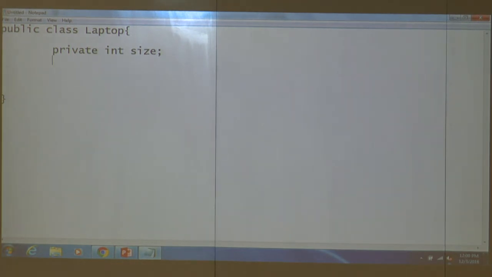And then let's say now that we also want to have a class variable for laptop. So let's think of something that all laptops share. While they might be a different size, the number of screens a laptop is going to have is always just going to be one. There's going to be that one main screen. So we can think of that as a class variable, since we want each object to share that value. So we're still going to make it private for information hiding and encapsulation.